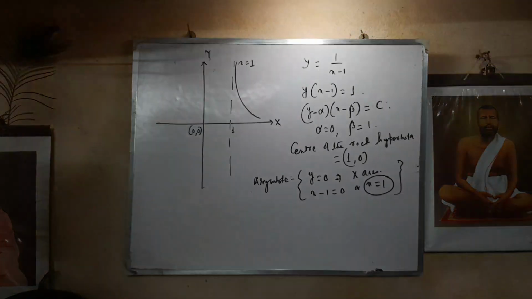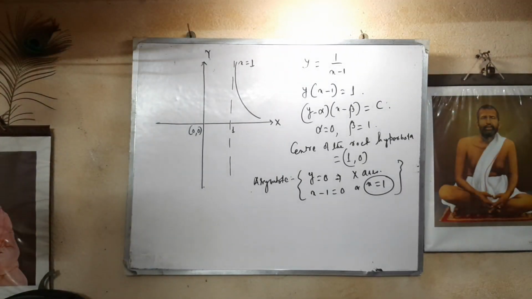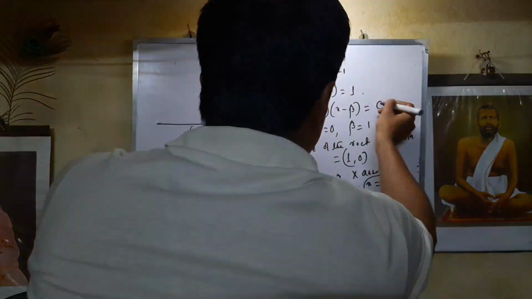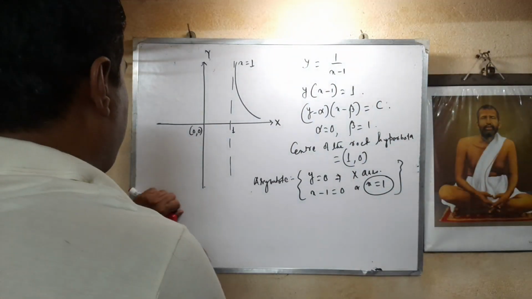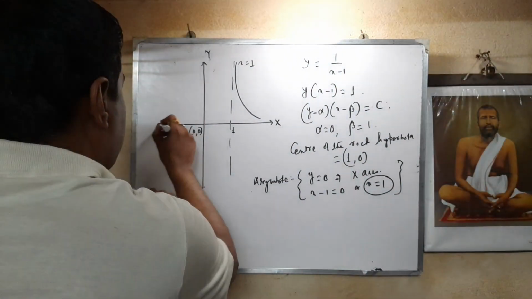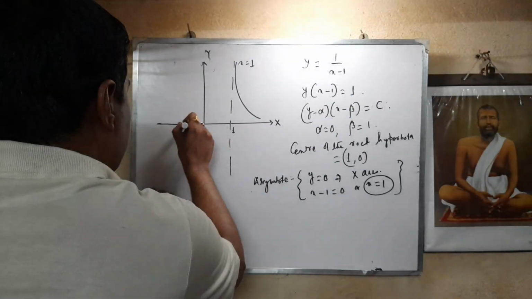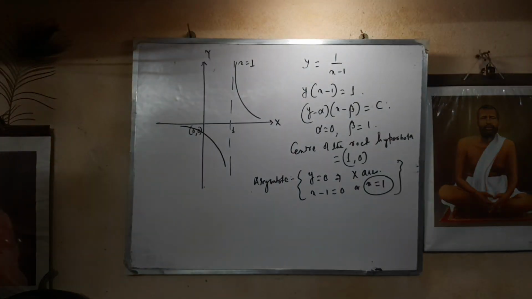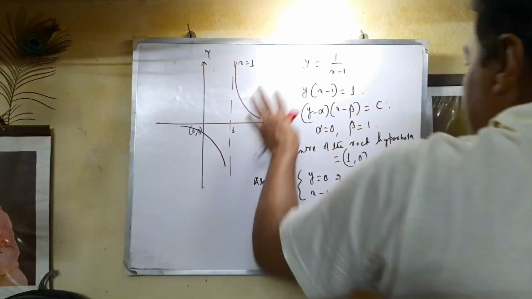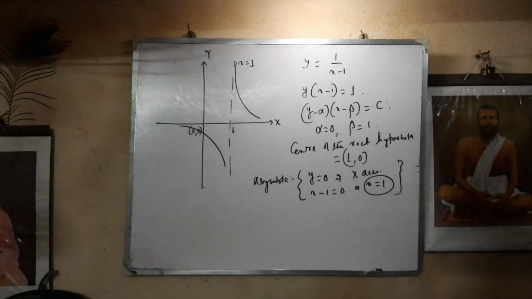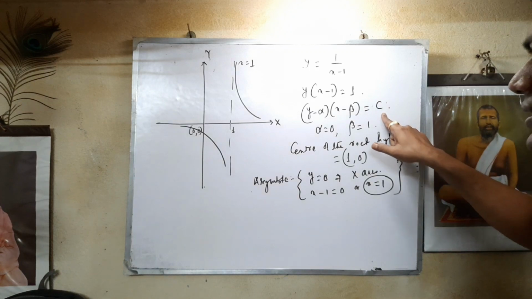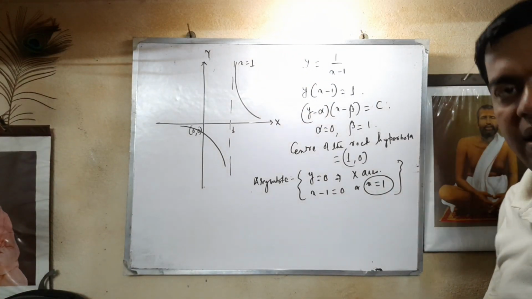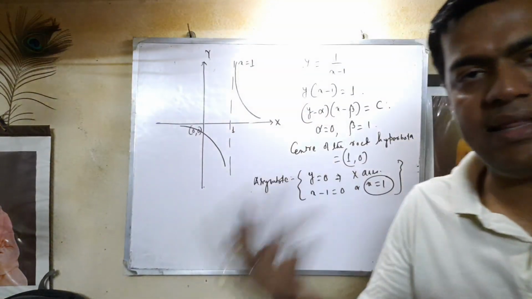So you think how it will look like? And obviously another important thing, that is c, for c equal to 1, that is positive, the form should be like that. Okay. So this is the sketch of the rectangular hyperbola for this equation. If c comes out to be negative, then that should be like that, in this way, in that way. Okay. Today up to this, I am returning back with another concept of some other graphs.